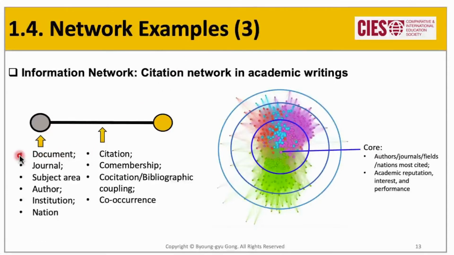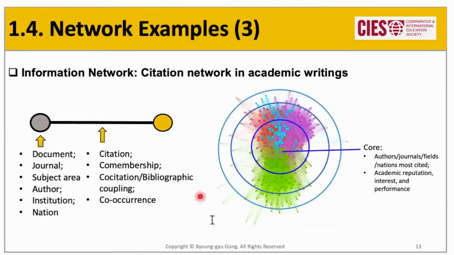In a citation network, the vertex can be a document, journal, subject area, author, institution, and even nations. The edges can be citation, or membership of the articles and authors. Also, citation network studies emphasize co-citation or bibliographic coupling, which represent the share of the same reference in the citation list. So, in co-citation or bibliographic coupling, an edge between two vertices means they share a common reference in their reference list. These days, with big data and text mining techniques, co-occurrence of certain keywords is also a key to explore the network structure of the documents.